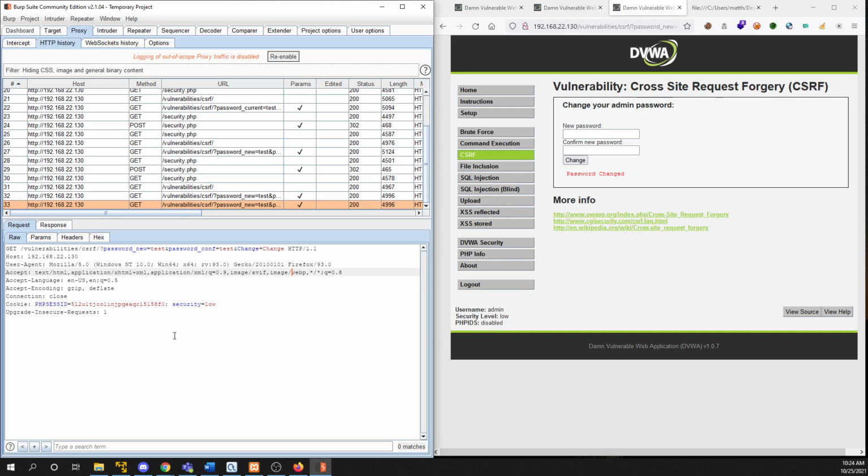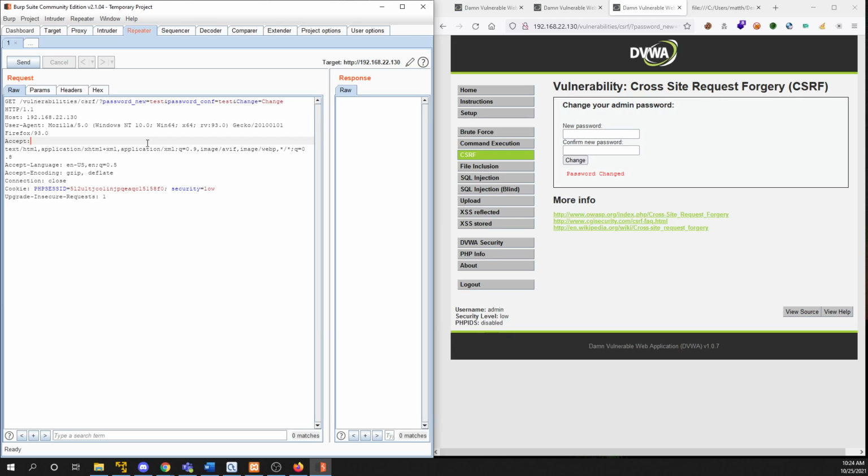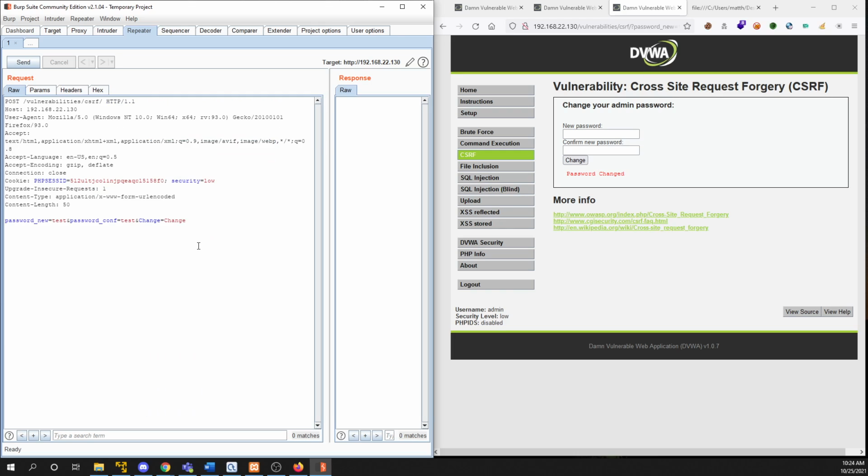So this seems pretty broken. How do you fix this? Well, one, you don't have it as a GET request, so that all this information isn't in the URL. Actually, I'm going to send this over to Repeater so that you can see exactly what I mean. Let's change this to a POST request first off. The big problem with cross-site request forgery is that an attacker knows the format of the request being sent. But we can change the format.